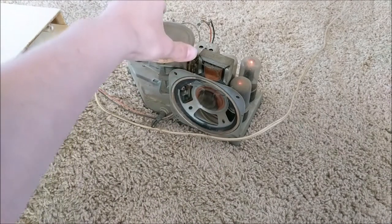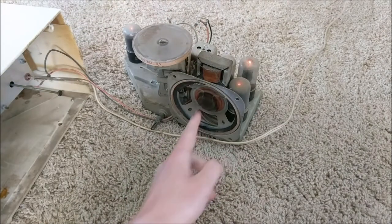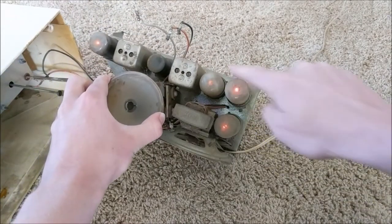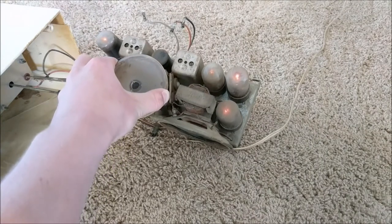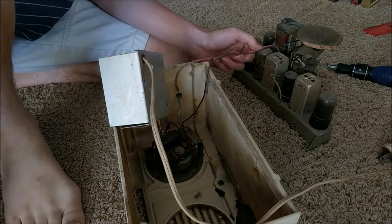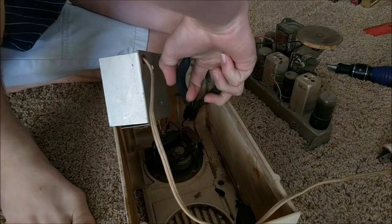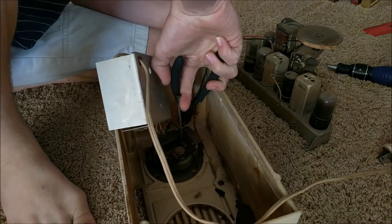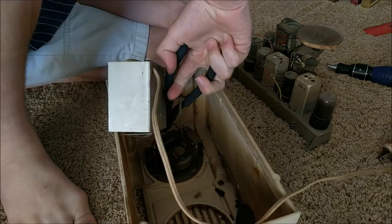Now, this means that this vacuum tube radio is not working because there's a bad filter capacitor. But, thank goodness, all the vacuum tubes are lighting up, so this means that all the tube filaments are intact. So, the first thing I'm going to do is cut this wire going from the actual chassis to the clock. These wires that I'm cutting just go straight to AC, and they can be resoldered on after this clock is done being fixed.